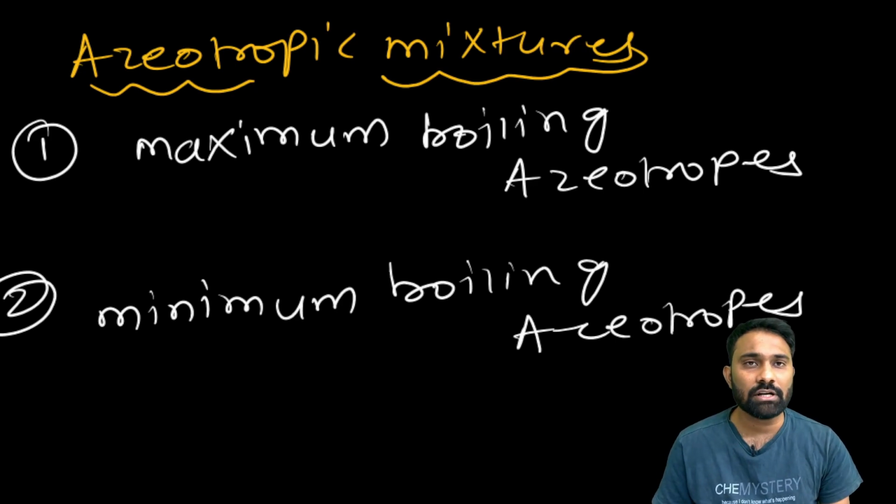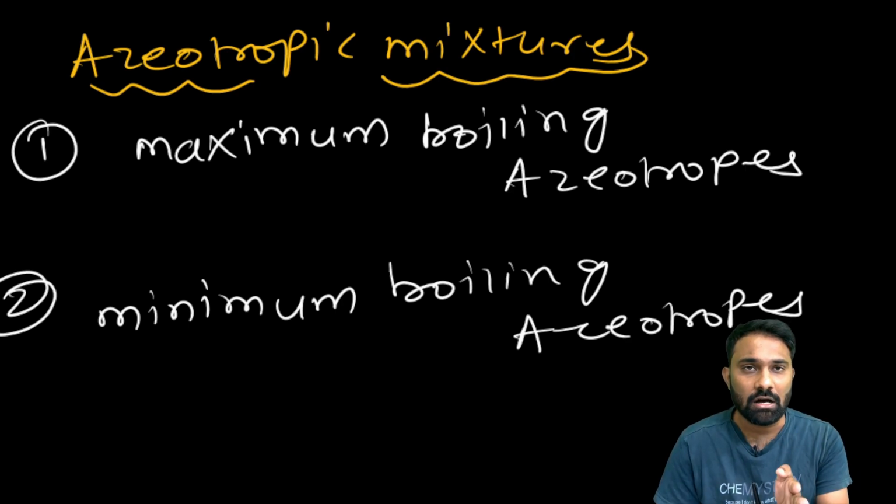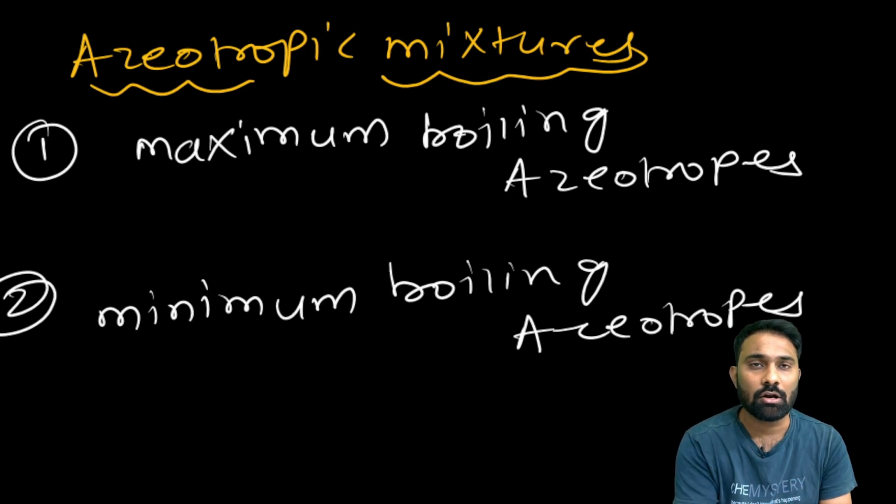See, already we have studied Raoult's law. The solution which obeys Raoult's law is an ideal solution. The one which does not obey Raoult's law is known as a non-ideal solution. In non-ideal solutions, we have studied the positive deviation and the negative deviation. In the positive deviation case, compared to Raoult's law, the volume we get is higher. In the negative deviation, the volume we get is lesser than the ideal solution.